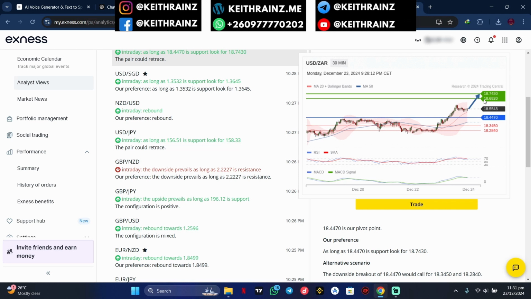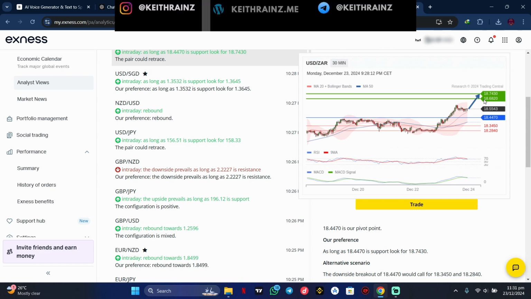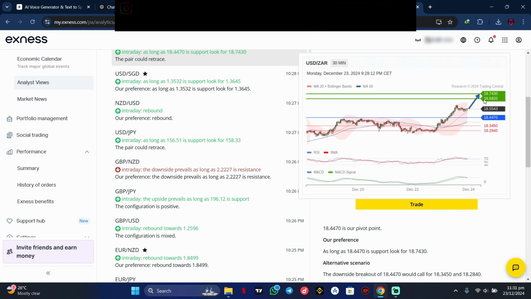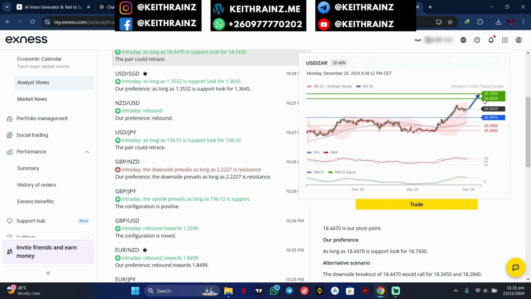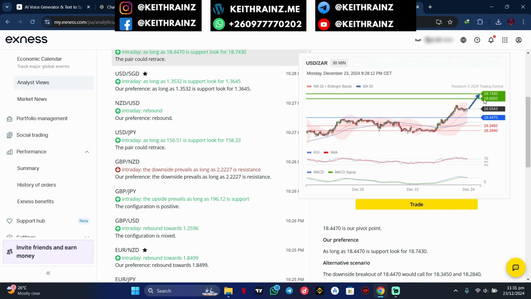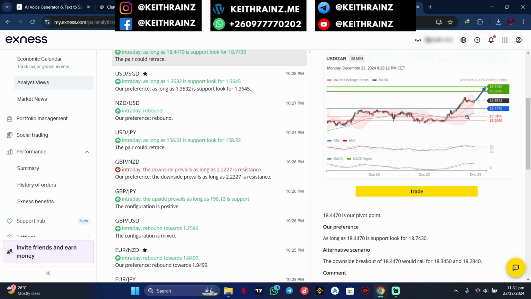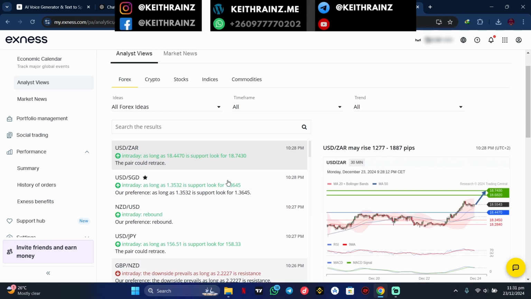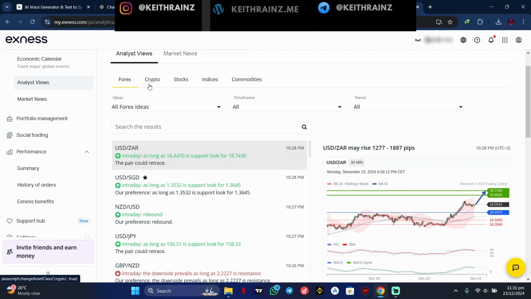So remember, this analysis may appear good, but remember not to take it the way it is. Make sure that you incorporate or follow your strategy and know how much you should risk or how much you should gain, and don't just take the take profit which is shown here. Take what your strategy says. So these are some of the analyses you can use as signals to help you in your trading.